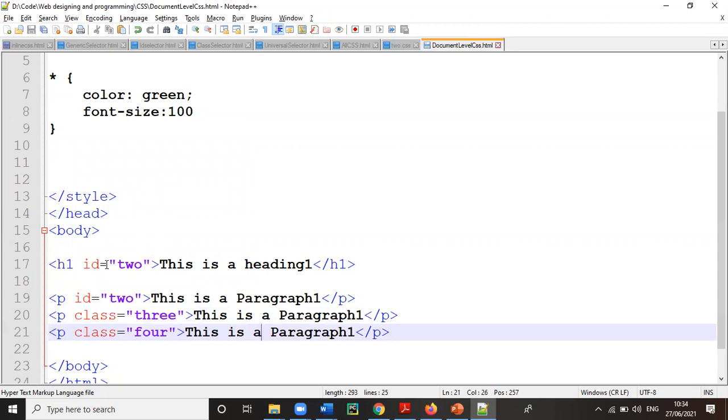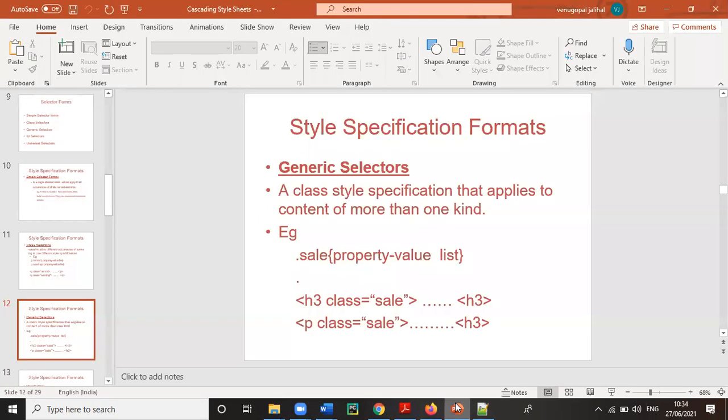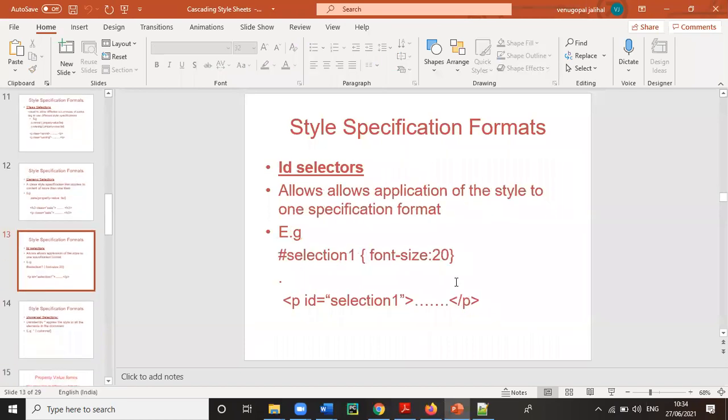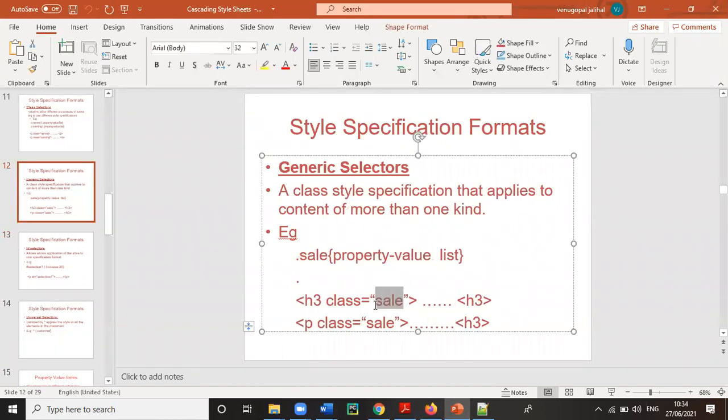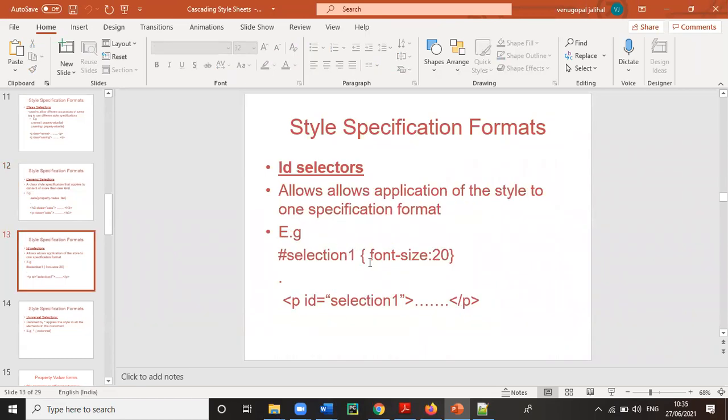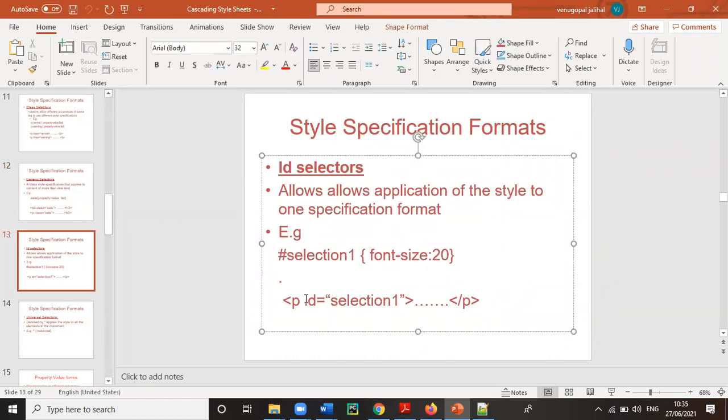Understood this? Any doubts here? No, sir. Okay, so this is the generic selector. As you can see, sale, and then you can give any name for this, not necessarily 1, 2. Any name can be given over there. Then you have got the ID selector, ID and then its value, and you're supposed to prefix hash for that.